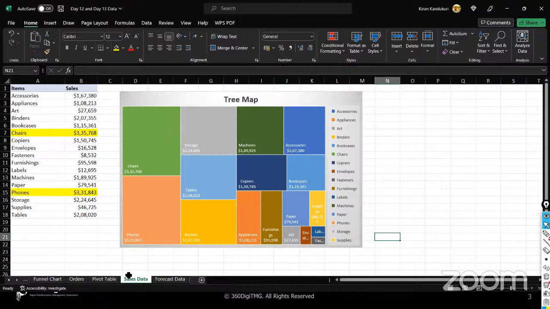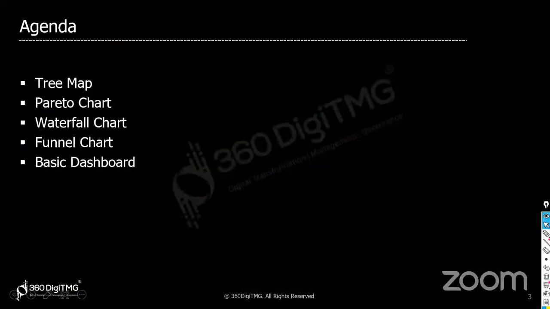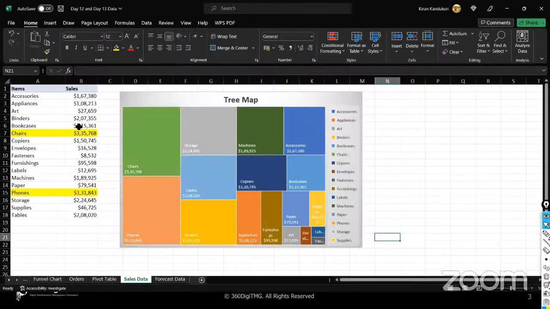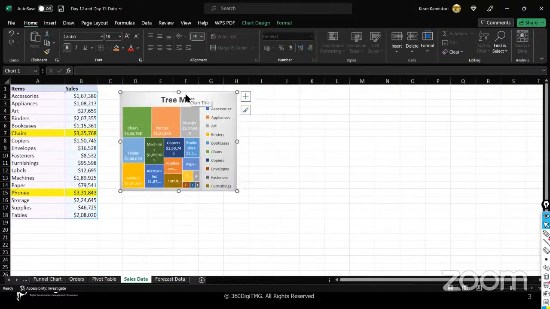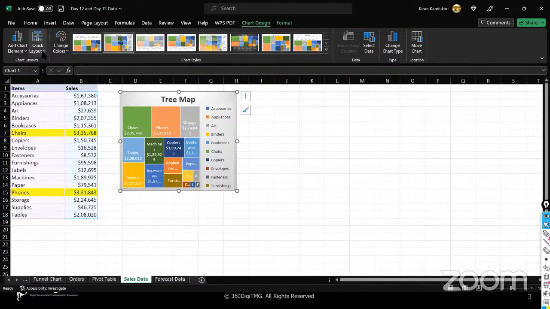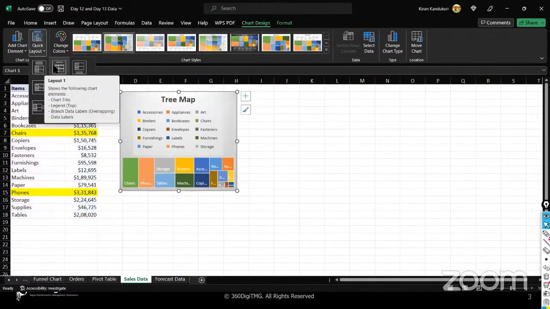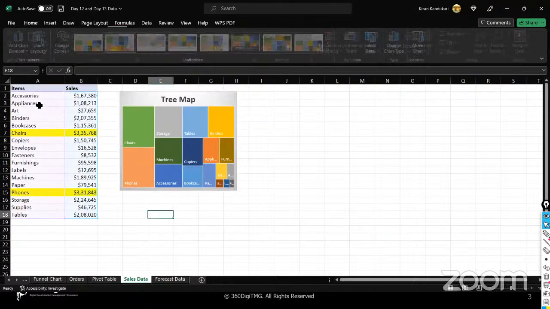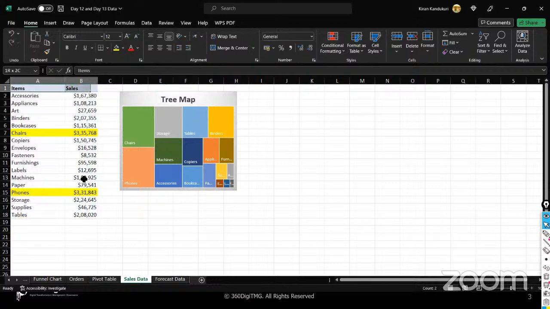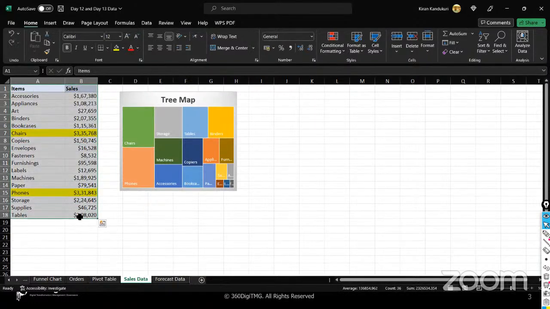Now, next we will talk about a Pareto chart. With the same data, I would like to create a Pareto chart. So what I'll do is reduce the size given to this tree map. Make it smaller over here. Let it be on the same screen, but it will become smaller. And I think legends aren't so important because we are labeling the blocks. So I'll go up to chart design and I will choose something without legends. Okay, I'm choosing something without the legends, only the map. Now I will go back and select the entire data. I hope you all understood what is a tree map.